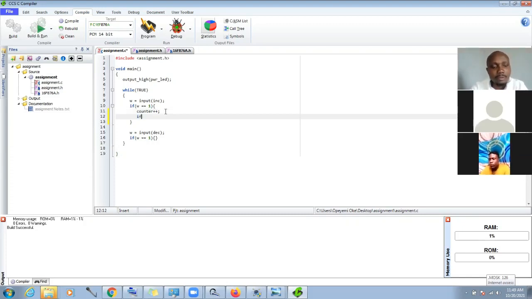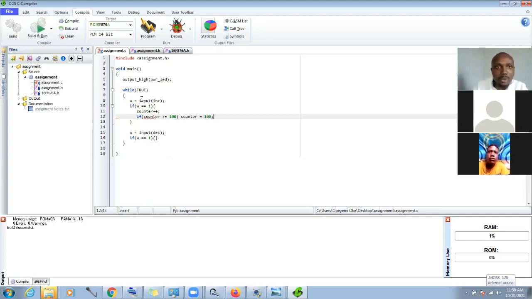So the next question will be, if counter is equal or greater than 100, that was what I was going to ask for. Let counter equal 100. Okay. All right.